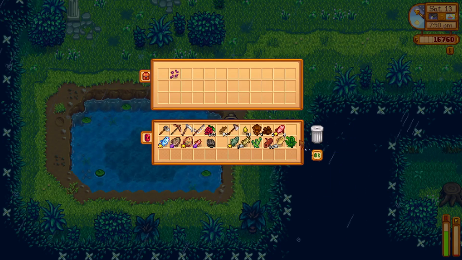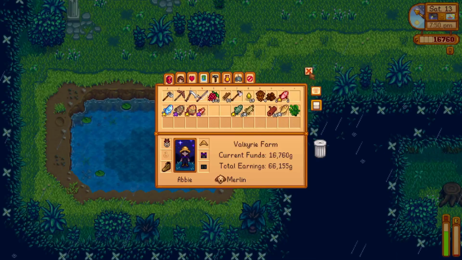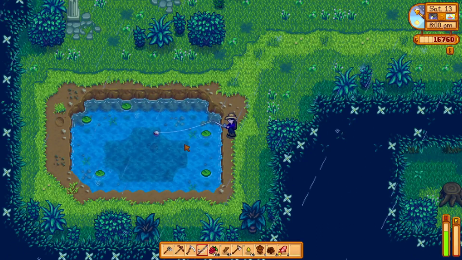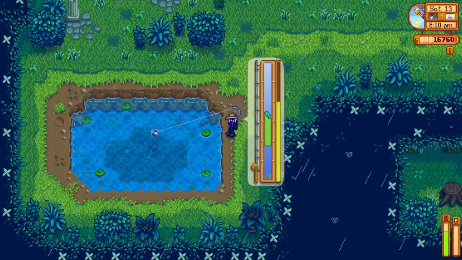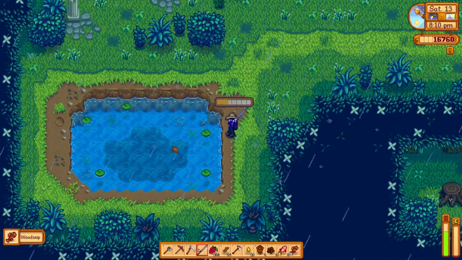Let's just get rid of some stuff that we don't need. Well, I'll grab that and we can put it on the rod. I'm just gonna check that the catfish don't have like a time. No, it's any time. What? Well, this could be a catfish. Either a catfish or a wood skip. It's a wood skip. That's fine.